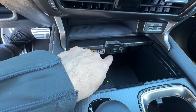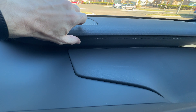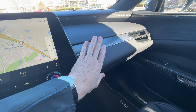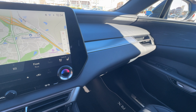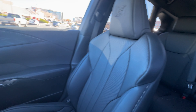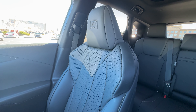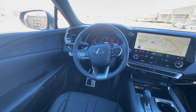Over here we've got a wireless charging pad, and I think there's another one down there. You've got USB-C and USB-A. What I like is they're taking this material right over here and carrying it all the way across the dashboard — you can see this is hand-stitched, which just elevates it a little bit. And we've got this aluminum insert here too. I think this actually looks better in a different tone of fabric; it looks really nice in shades of beige and gray — it brightens up the cabin.